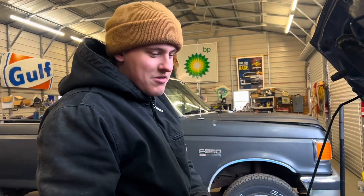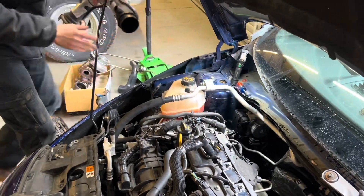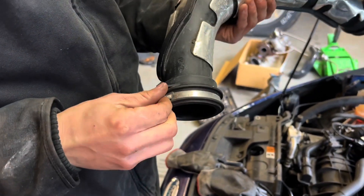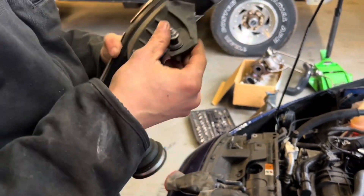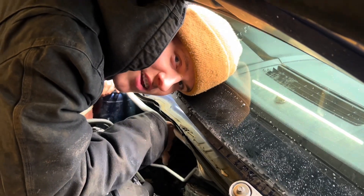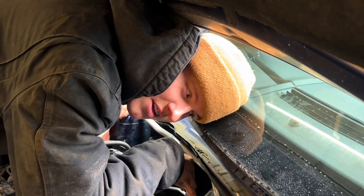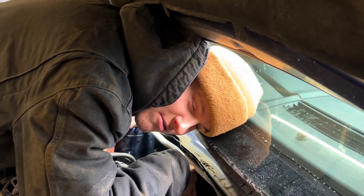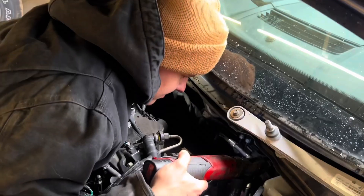If I just loosen the clamp it'll come off easy. You can use a flathead or an eight millimeter right there and it comes out. I've already done the downpipe on this car so it should come out easy. I have ARP studs in the turbo so it shouldn't be frozen, but a big common problem is snapping the downpipe bolts — spray them down with penetrating oil and work them in and out.